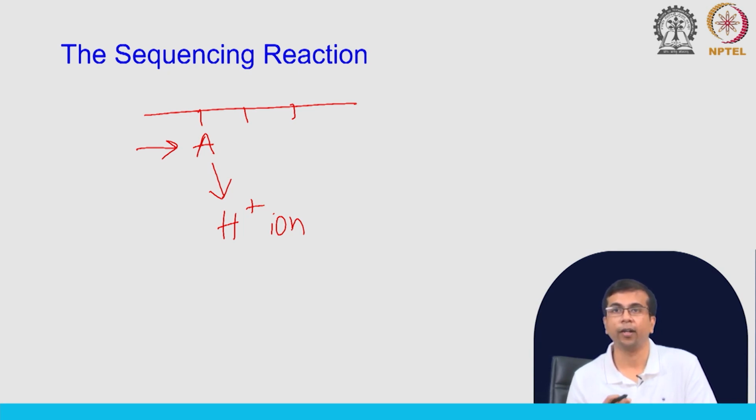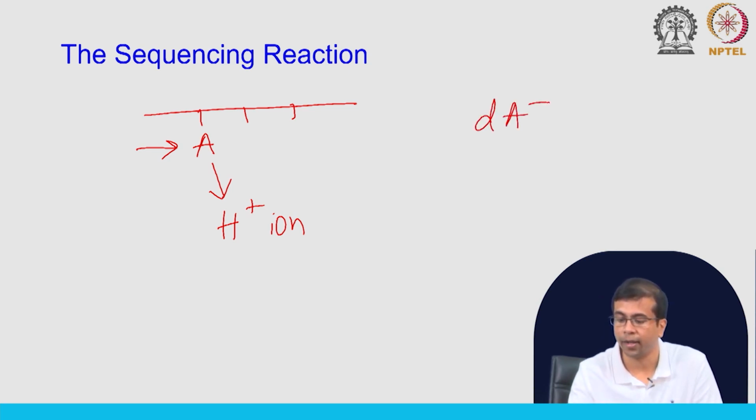Now, you might ask how it differentiates between different bases, different dNTPs, whether it is A, G, T or C. If you remember, like 454, we supply dNTPs one by one. We do not put all dNTPs at once. We start with one dNTP, then we give the other, then the next one, and the last one. So, we have four going in cycles. This process is again the same as 454.